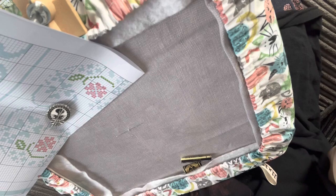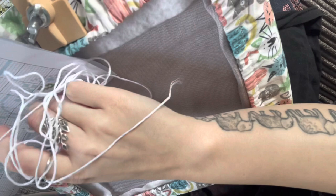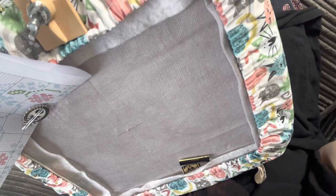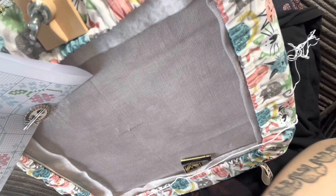I'm not going to mark this chart. I hope you can't really see it too much. I don't want to get into any trouble with anybody. Maybe that's a bit better. Now, in terms of the angle, I still haven't figured out the best angle for Stitch With Me's. I think this is the best one so far, in terms of it being comfortable for me and you being able to see enough.